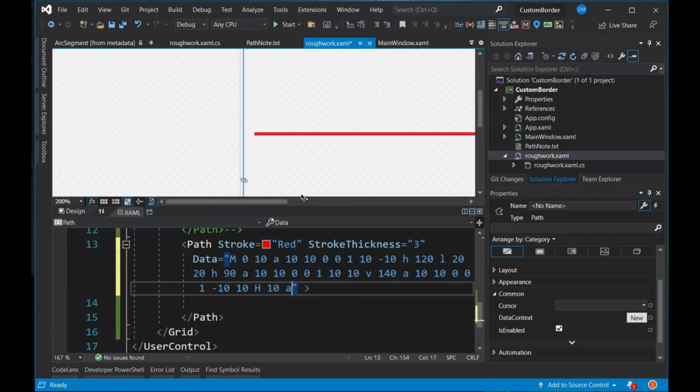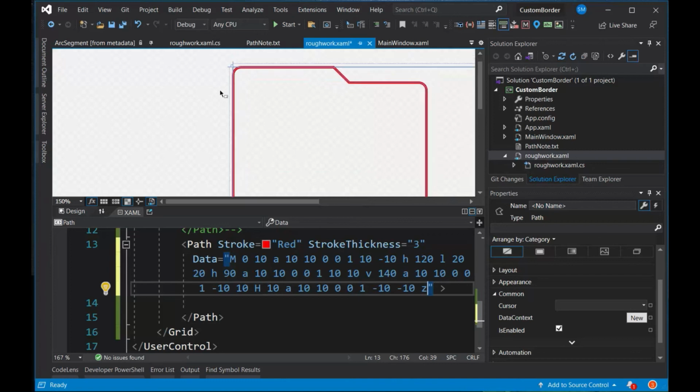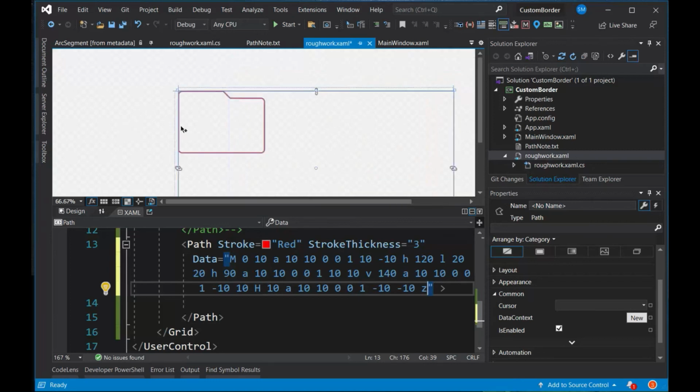And then again an arc which size is 10, 10, 0 for no. How many times will I forget it? So this is something 0, and this is no large arc, and this is clockwise, and then location is minus 10 and go up 10. So up is like minus 10 again. And then you finish my point with Z. Ta-da! You got it.